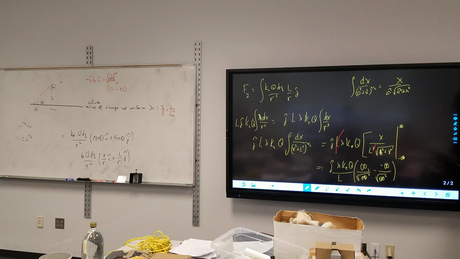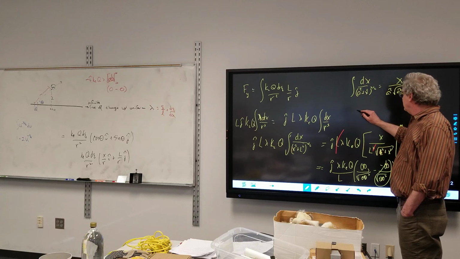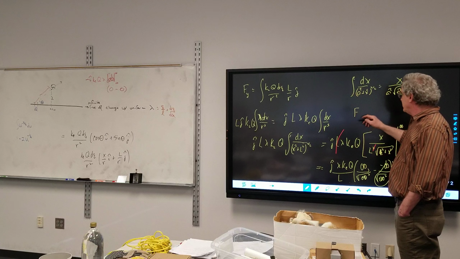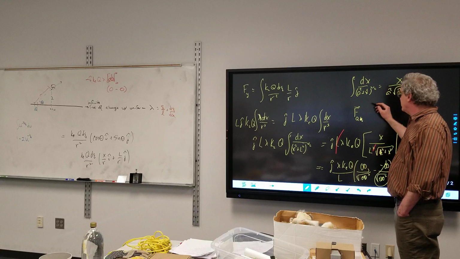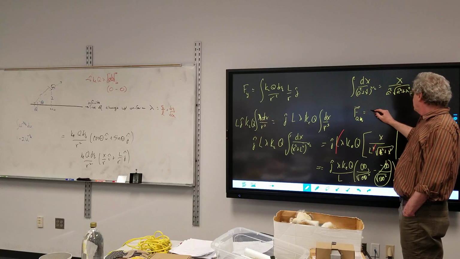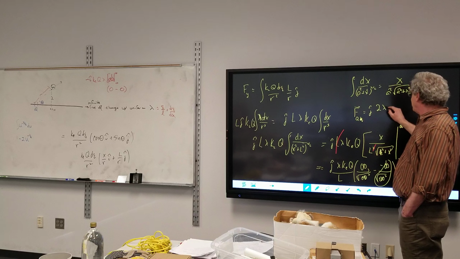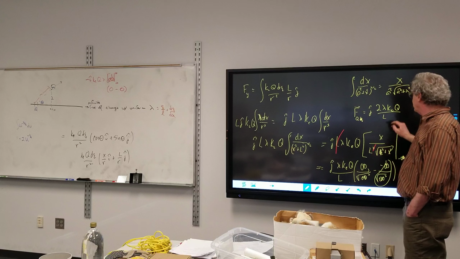Those infinities equal to 2? Whatever, it's just an incredibly huge number over, well, if I square it and take the square root, I'm just left with an incredibly huge number. So that would be 1. Here, again, that part is 1, so I got 1 minus negative 1, or 2. So we end up with the total force, given our convention over there. The force on big Q from the line, from little q, is equal to j hat 2 lambda k sub e big Q over L.